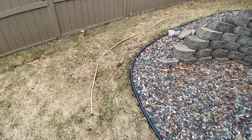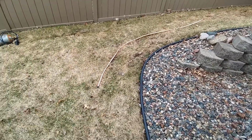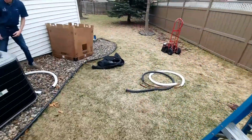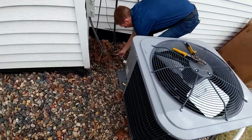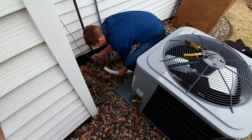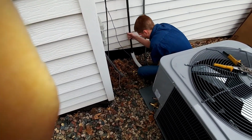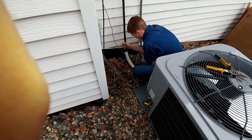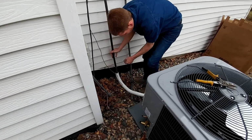Took some UV insulation off of that extra piece of 3/4 we had. Hopefully we can get it slid onto this 7/8 here. It's gonna be hard going because it's smaller. It's not gonna work, is it? We'll probably have to cut it open and zip tie it.